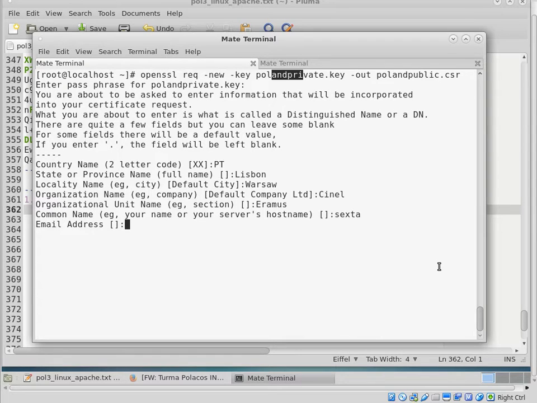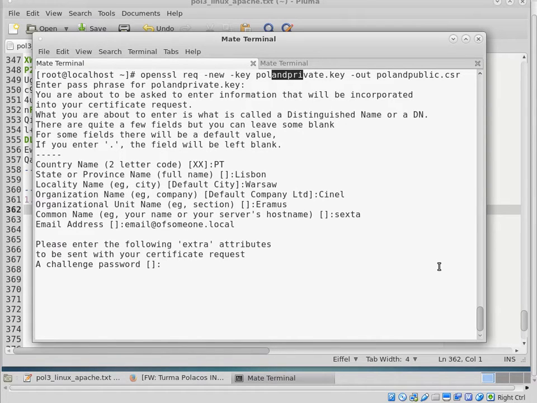It's not the email of someone, .local. Then we can have another password, and we say enter. Optional company name, we don't need it. Enter.